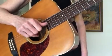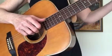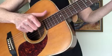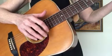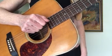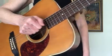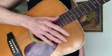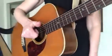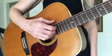What you want when you're playing, let me just demonstrate in a pretty song. And I want you to notice my thumb is plucking like that. These fingers are plucking like that. So just make a nice relaxed fist, not tight, just relaxed. And just feel how when you open your hand, close your fingers, close your thumb right there. That is the way you're going to want your hand to move. Thumb is going to play more like a circle, not like going towards your fingers. We don't want that.